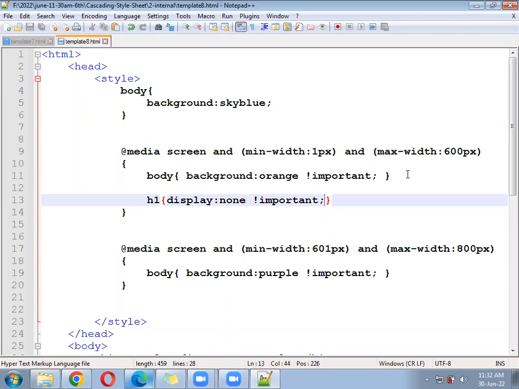Okay, display none is happening. Display should convert as display.